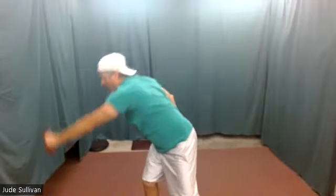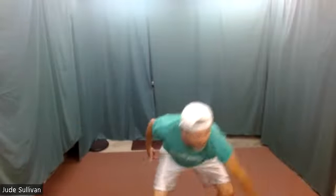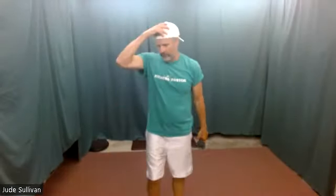15 more seconds. 3, 2, and 1. And as we did before, now we'll do that with both arms working together. Same clockwise direction. We'll begin in 10 seconds. Decide where you want to start at in those 4 positions. In 2, 1, here we go.